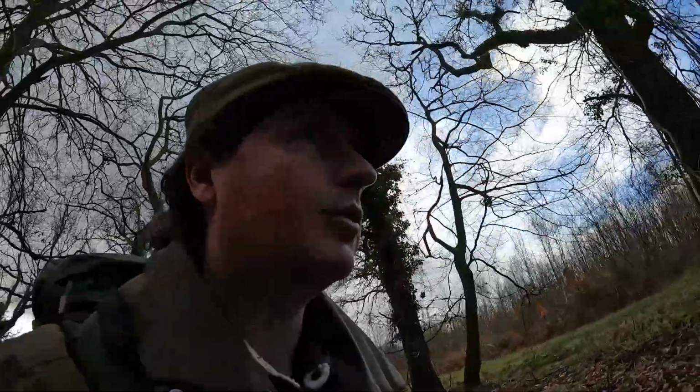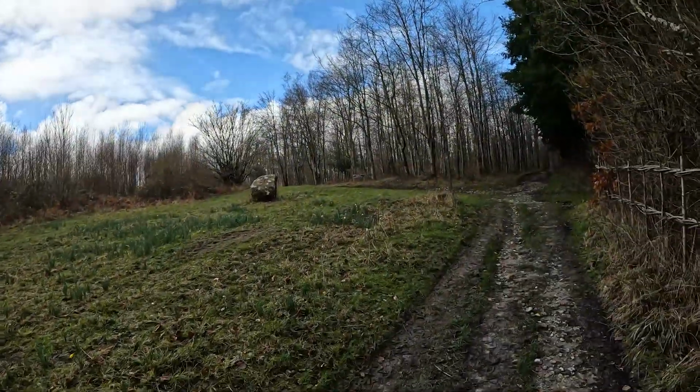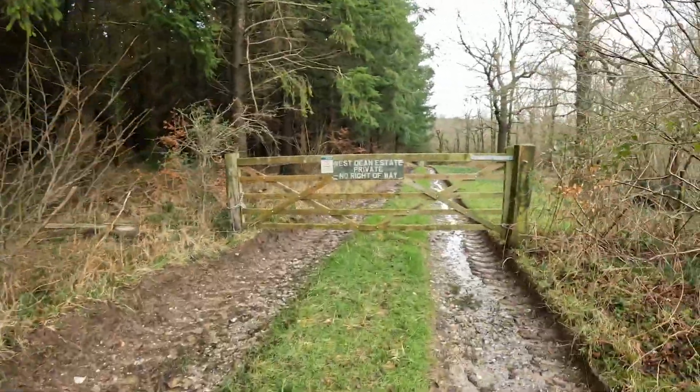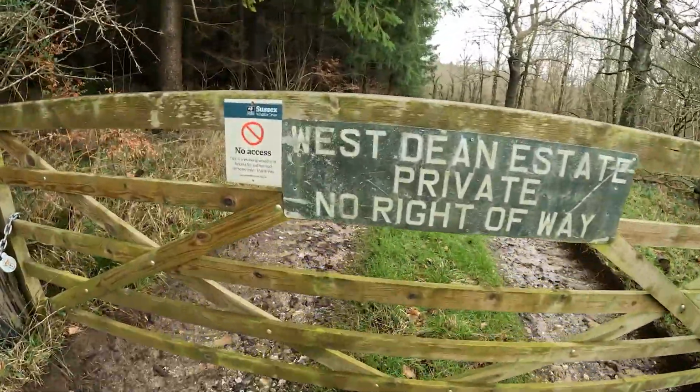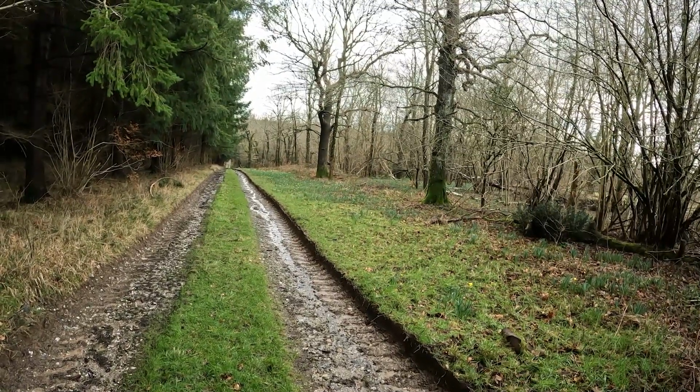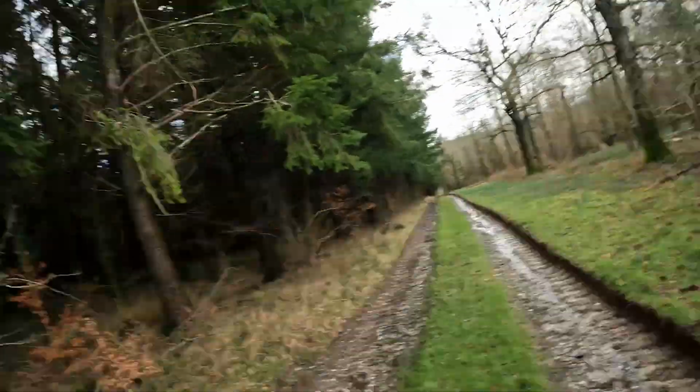So normal people wouldn't go and have a look, but I'm one of those sorts that will find an open gate and continue on my merry way. Another chalk ball. That one's split actually. Yeah, see, chalk balls. Well, they've actually shut this gate now. So yeah, let's have a look here. No access. You can see they're not as spectacular as there has been, but still nice to see. Nice to know that they're coming out.